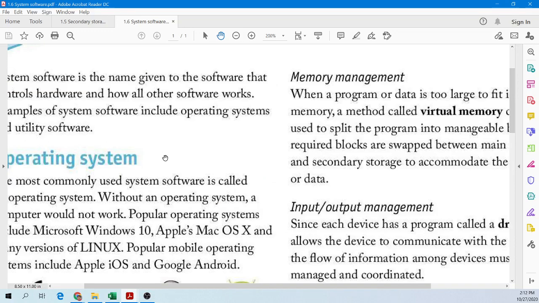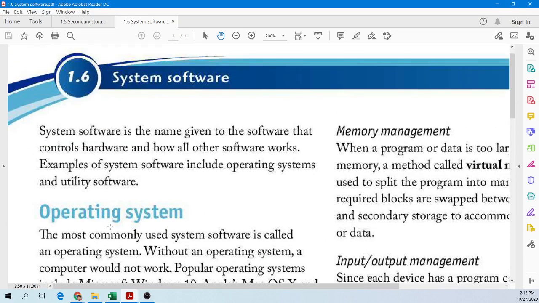So when we were looking at software in the beginning, there were 2 kinds of software. There is system software, and can you guys remember the other kind? Can anyone remember the other type of software? It starts with an A. Application software.